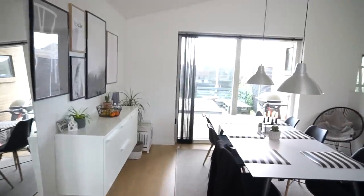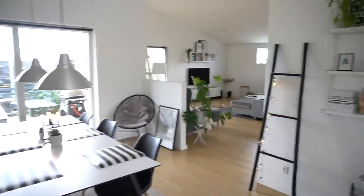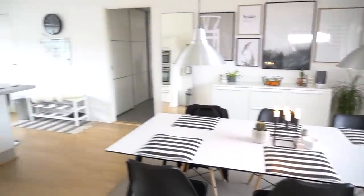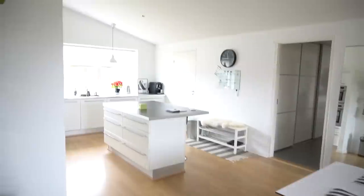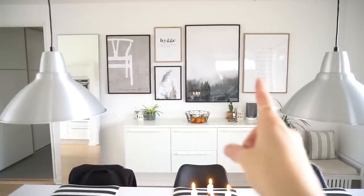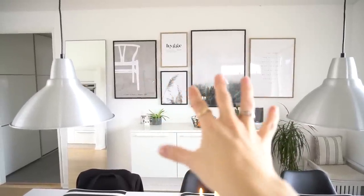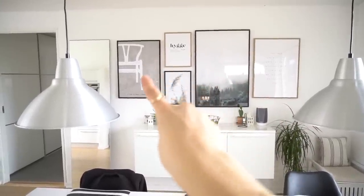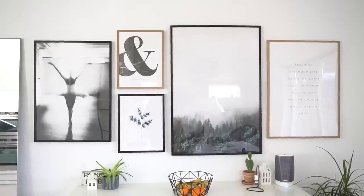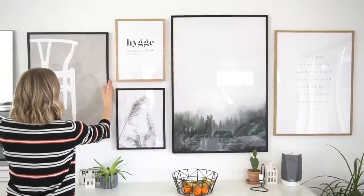Many of you have already seen our house a bunch of times, but it's very spacious, very Scandinavian, and very minimal, just how we like it. So this is the kitchen slash dining area, very nice and spacious as well. And here we have that existing photo wall that I mentioned before, and I've just switched around a couple of posters. These 3 over here are some that I've just added today, and then I've moved the other 2 that were already there into the bedroom.